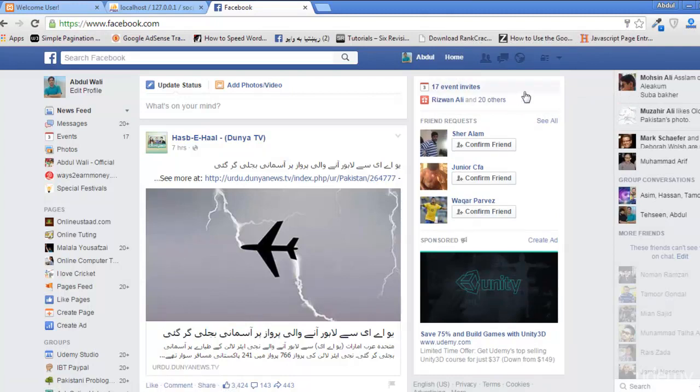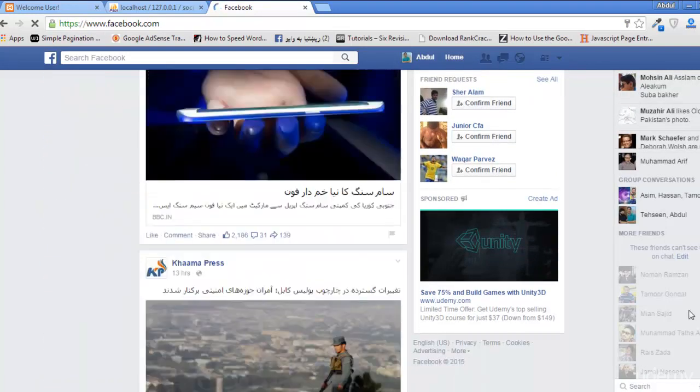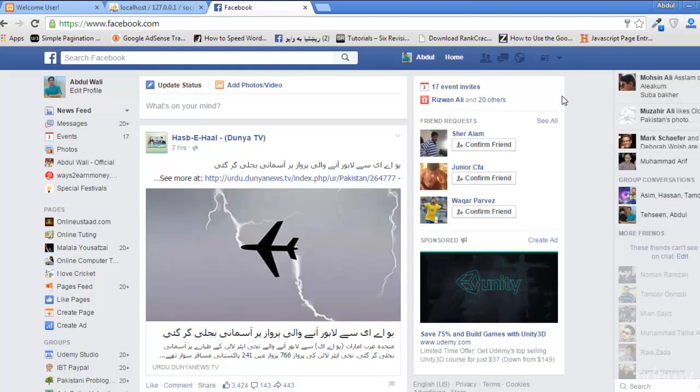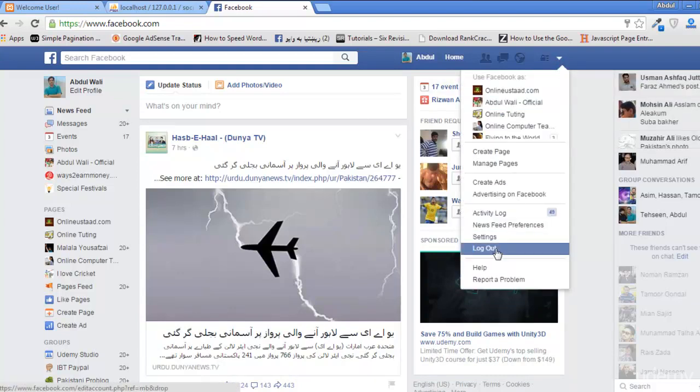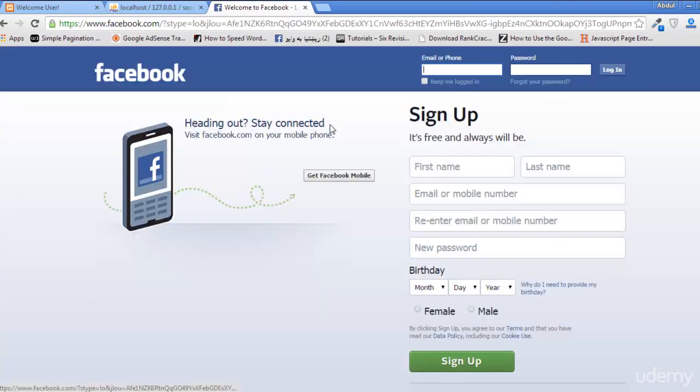After that, you see your timeline and your posts, and when you finish your work, you go back and log out. That means you had a session which was activated, you worked, and then you logged out from your account. Now again, if you want to access your timeline or your profile, you have to enter the email and password again. So this is the logic behind the session.